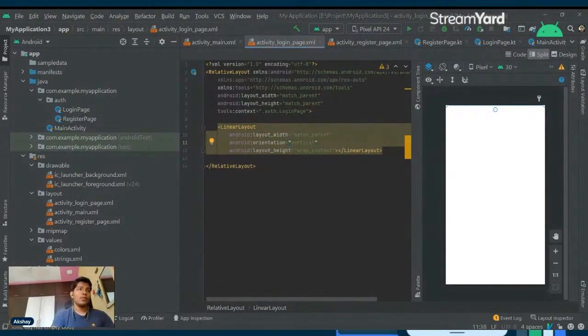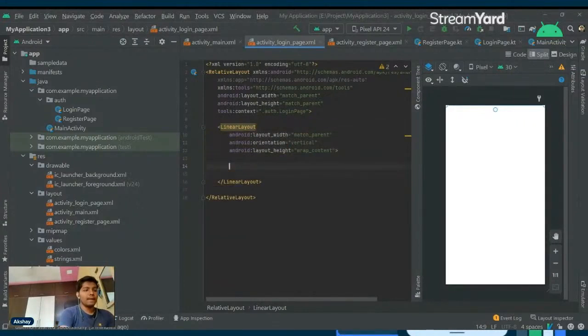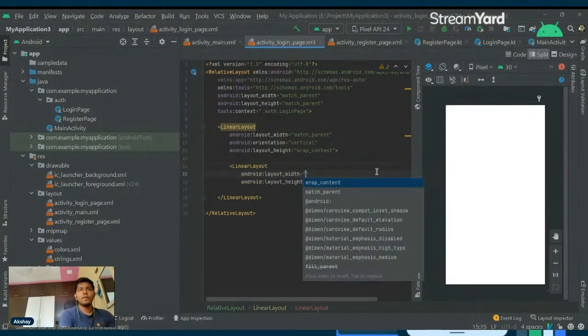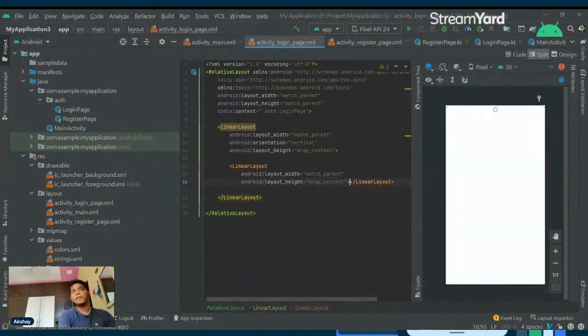In this linear layout, we need two more linear layouts, one for holding the text and another for holding our text views. So let me create another linear layout with match parent and wrap content. Match parent and wrap content are basically whether you want it to match its parent or not. That's self-explanatory.